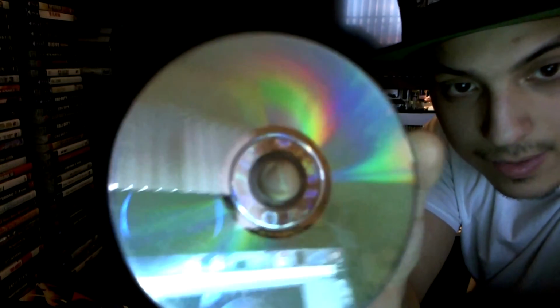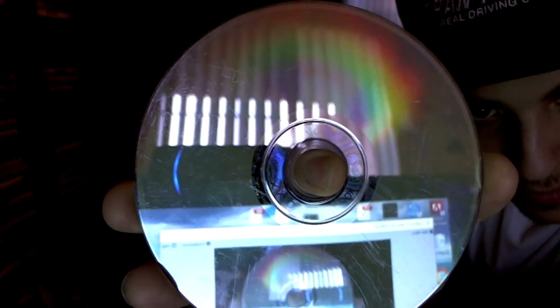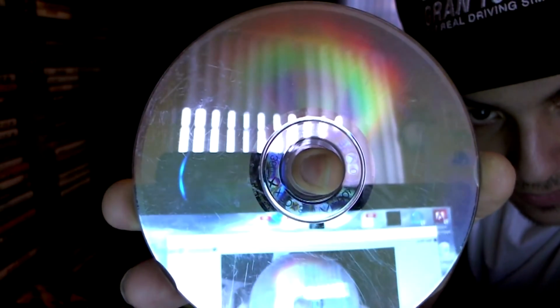But like this game, Splinter Cell Double Agent, it looks like it might need to hit that machine. I wish you could see the scratches better. You've got to let it focus. Let it focus a little bit. So yeah, these ones are a little bit messed up. So we're going to see if they work.